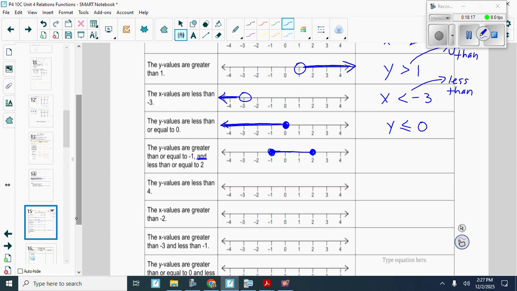And when we do our set notation, we always do the lower boundary first and then the upper boundary, or the minimum and then the maximum. So the minimum here is -1. The dots tell us what symbols to use. Because they're closed dots, we're going to use the less than or equal to. This one's a y question, and we're going to sandwich our y between the two dots.